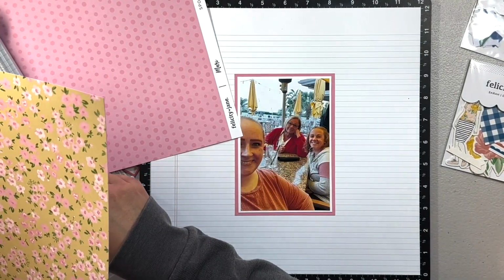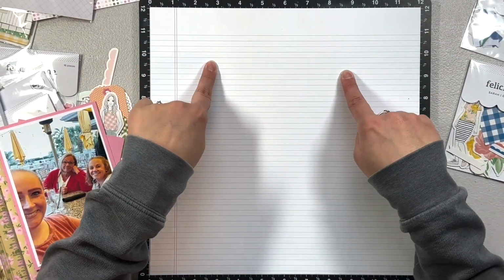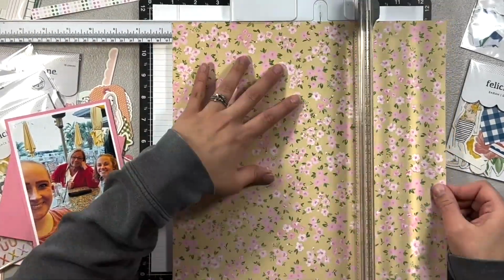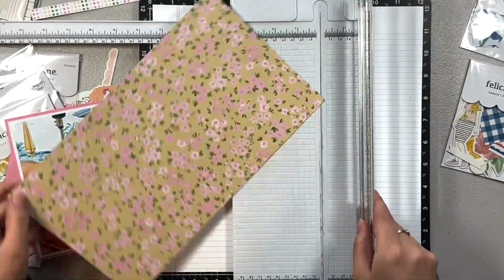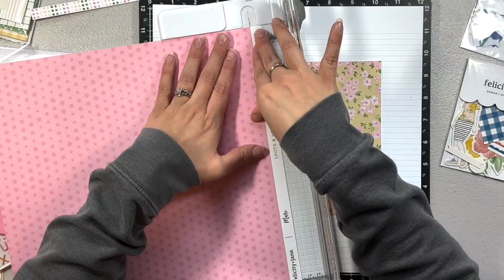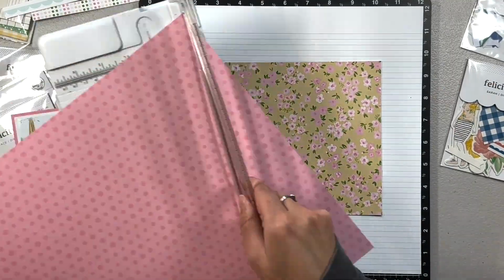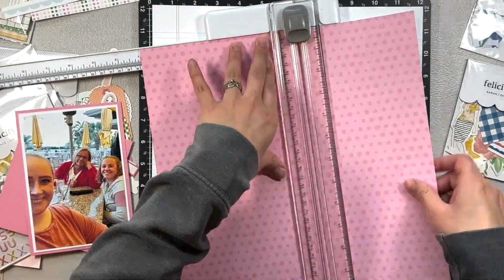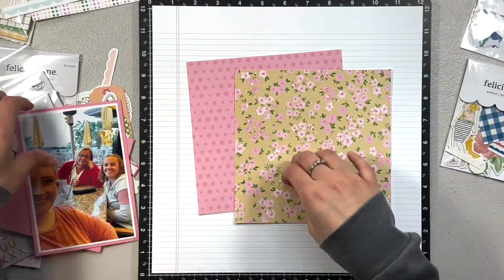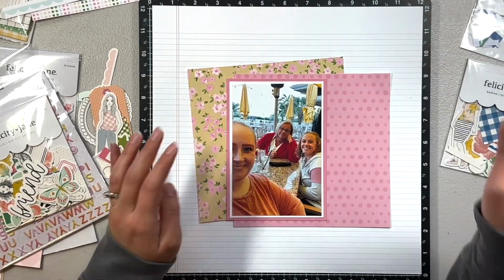With Felicity Jane, which unfortunately is out of business now, you got a couple of papers of just plain colored cardstock along with it. So I really do appreciate that. I did back my photo in the pink, and then I am going to be using two different patterns, that yellow and pink floral paper, and then this pink paper. I believe I cut the yellow to 7 by 7, and then I'm going to cut the pink a little bit smaller because I am going to layer them and stagger them a little bit.